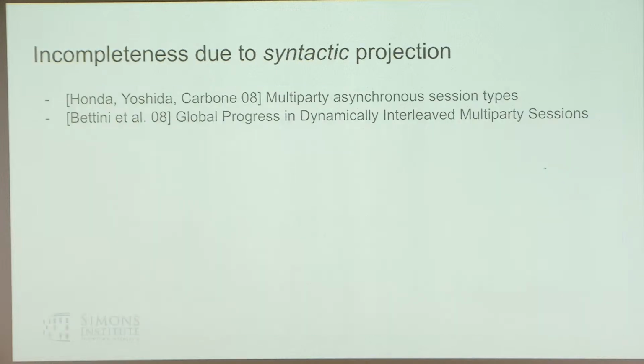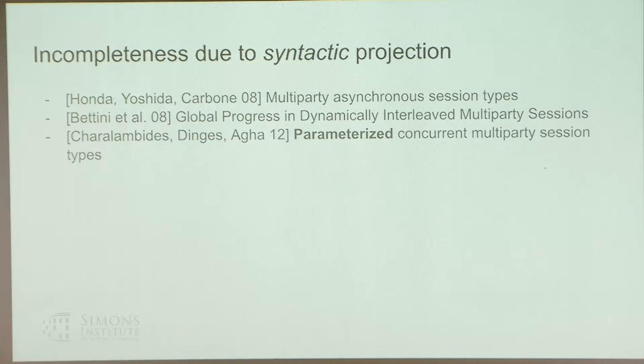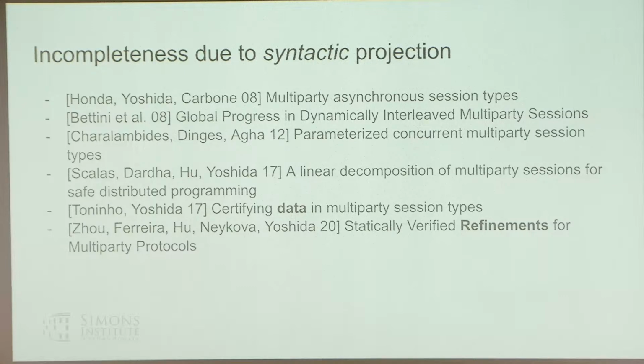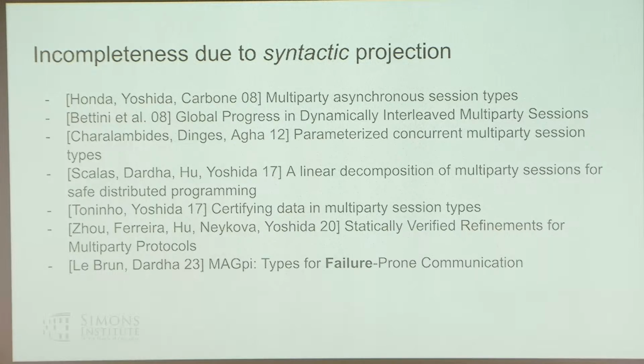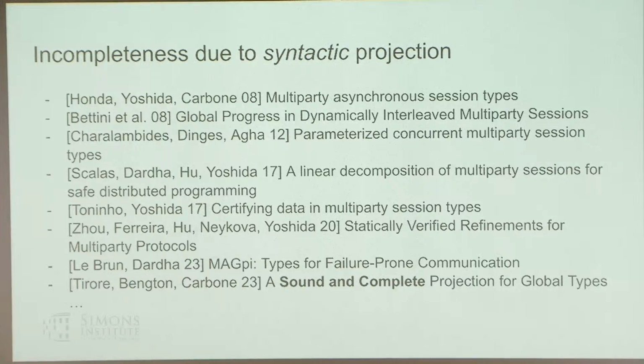And I just want to mention that outside of this fragment of global types that I was depicting, there have been a multitude of papers that study different extensions to the type syntax to model more communication features. So with these two original papers from 2008, there was then types that are parametric in the number of participants, that are multi-party. There are types that can contain infinite data, so these are expressed by data refinements. There were extensions that incorporated failures into the global specification. And there was also this somewhat confusingly titled paper that implemented an actually incomplete linear projection operator.